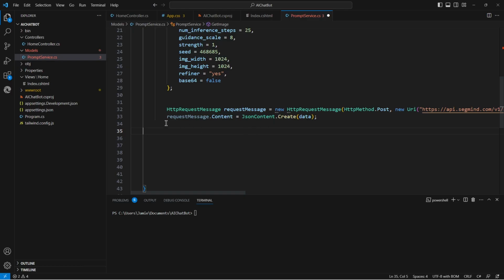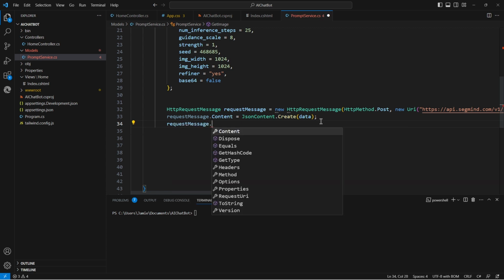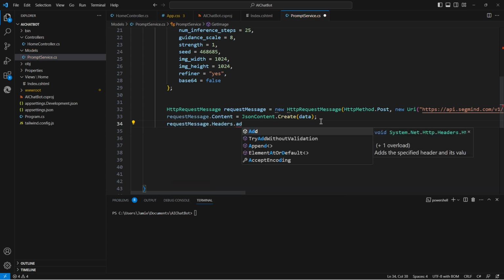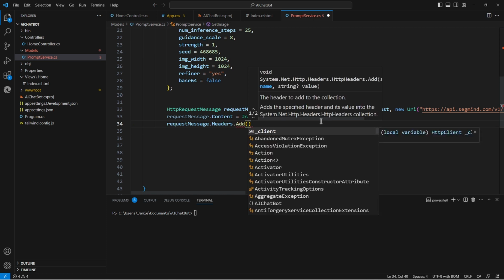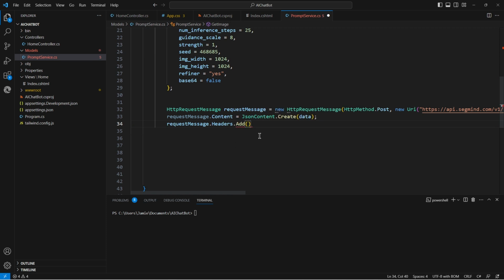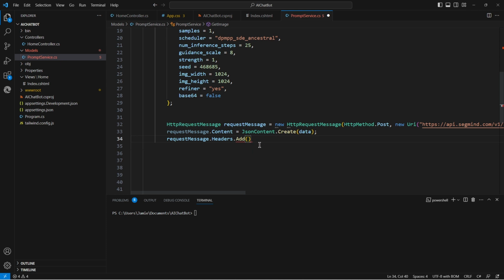All right, so here in VS Code, to add some headers to the request message, I'll simply say request message, then I'll say headers, then I'll say add. So the add method takes in two arguments, and they're both strings, one to indicate the key and one to indicate the value.